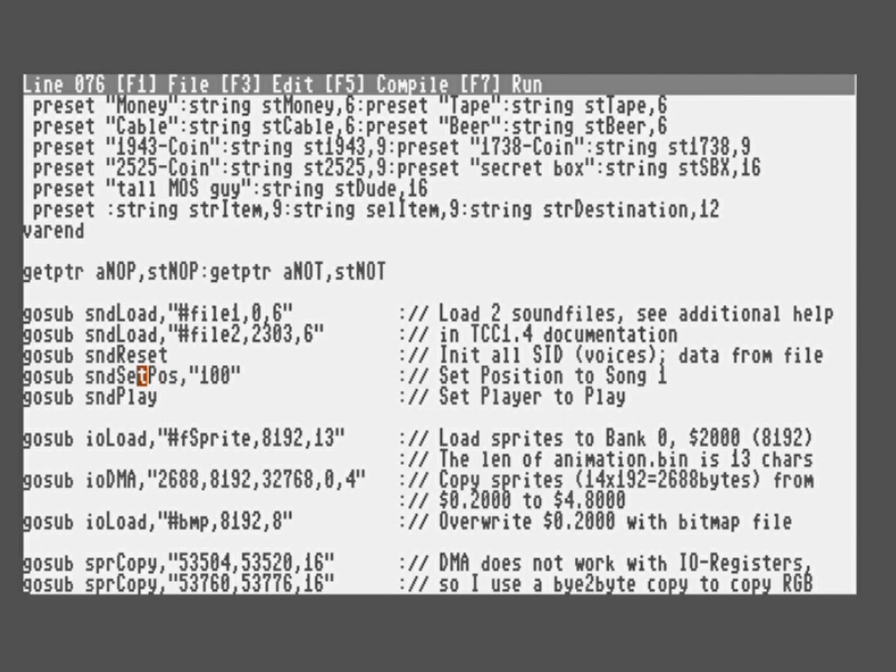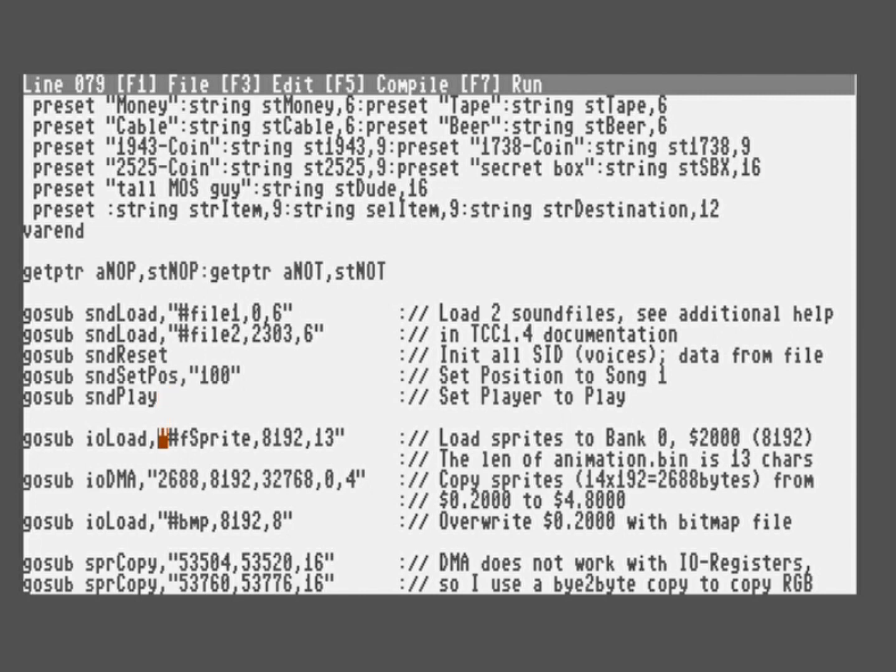The first song always starts at byte 100 because the settings for the 4 SIDs require 25 bytes for each SID, and these are also the first 100 bytes in the first export file. Sound play sets the player to play. Sound is output from the moment the interrupt redirection to the wedge is switched on.